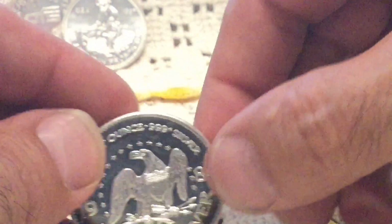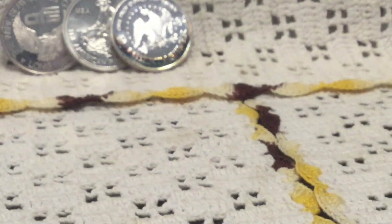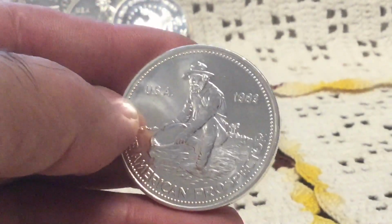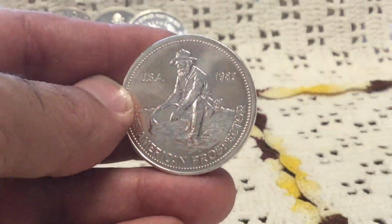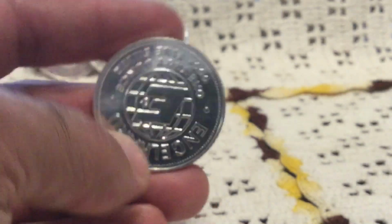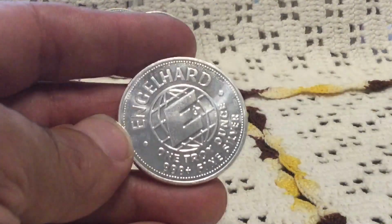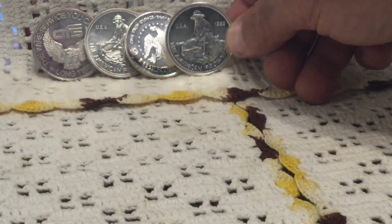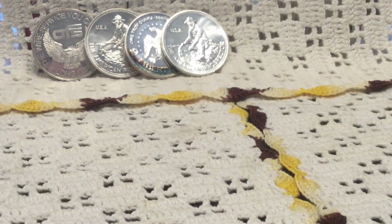So that's 40 years old. That's an 84. So we're getting more towards vintage, I guess. Here's an 83. And so everything you're going to see today costs the same price, or it had the same premium, because obviously the spot price changes, but these all came out of the generic bin. What year is that? One's an 83, so we're getting a little 41 years old now.